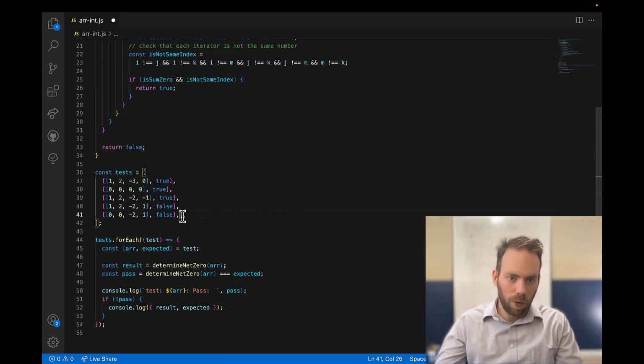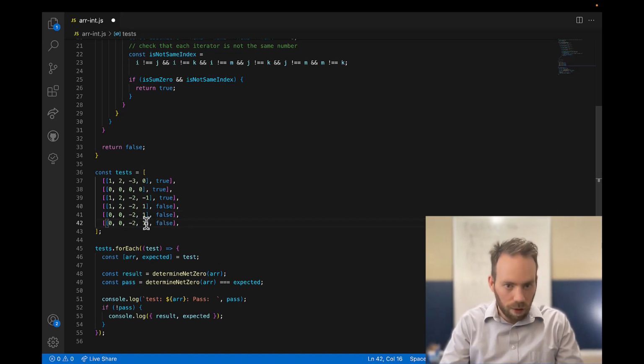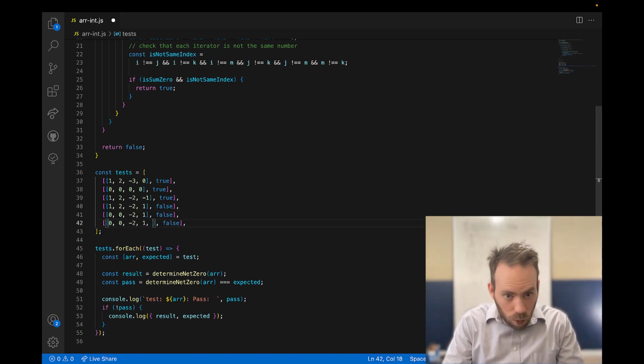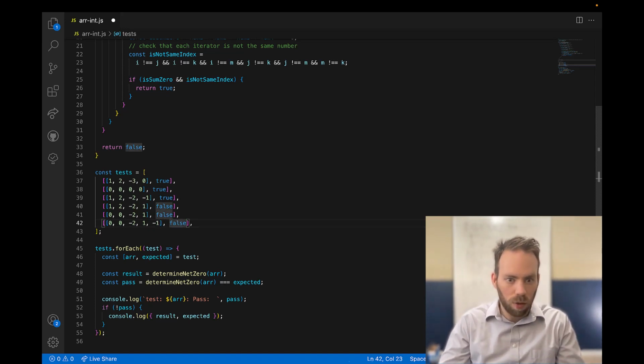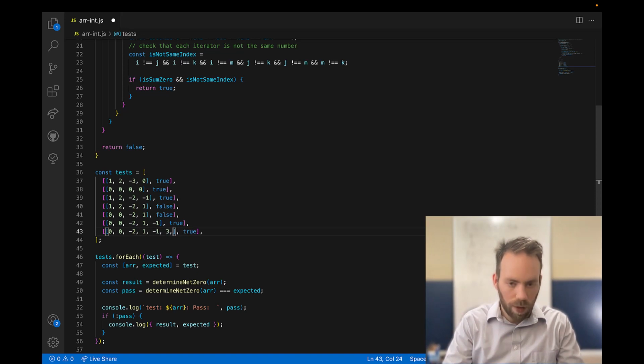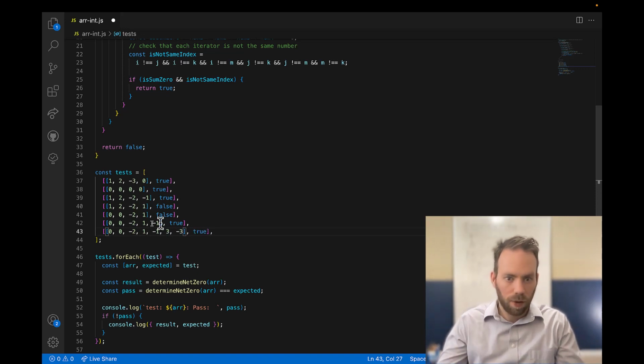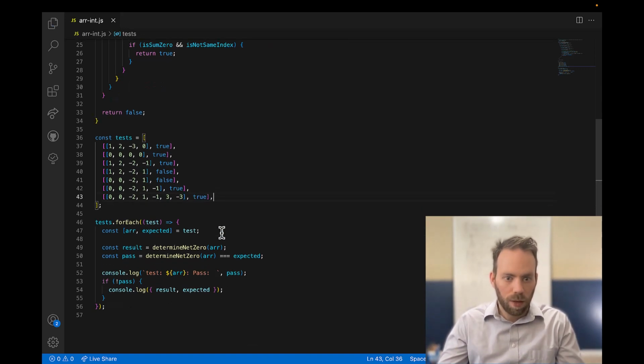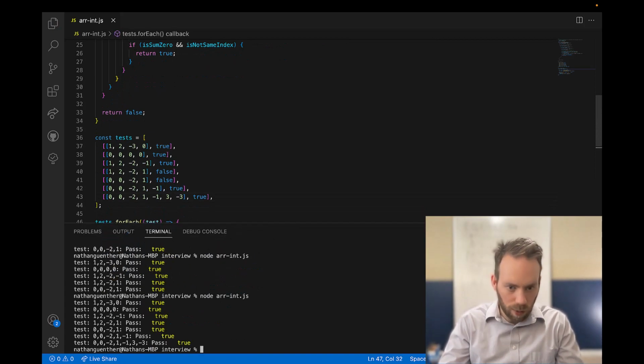And we can even add a few more cases so that we've got more confidence in our test here. Let's add this one, which would be -1, to be true. And let's add another 2 of them, 3 and -3, to be true. All right, let's run that test and make sure it works.